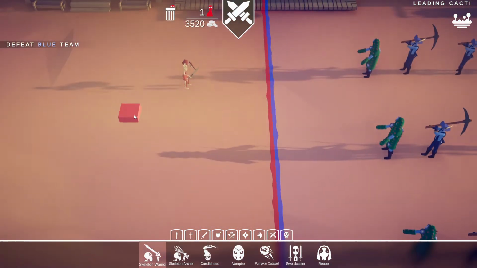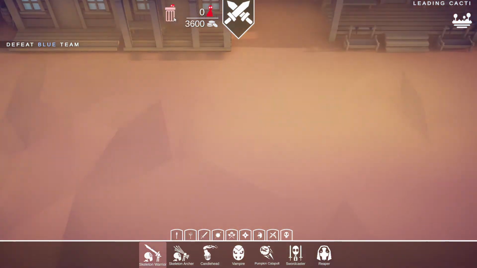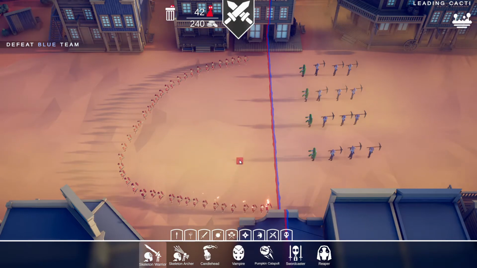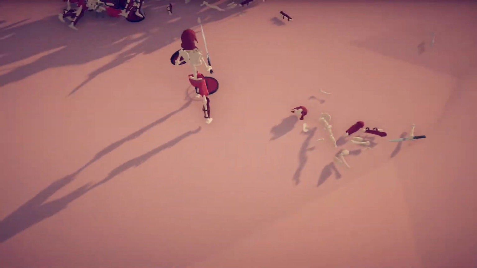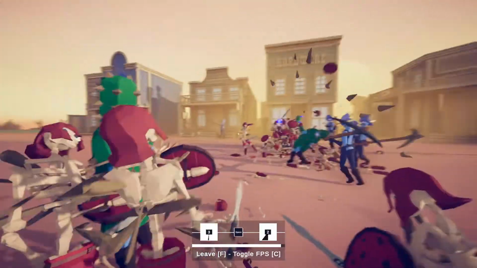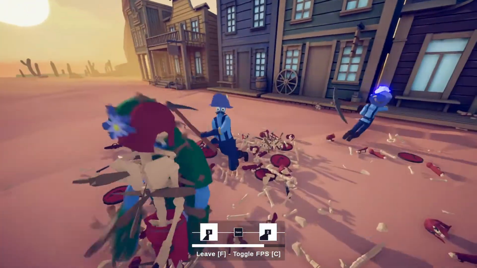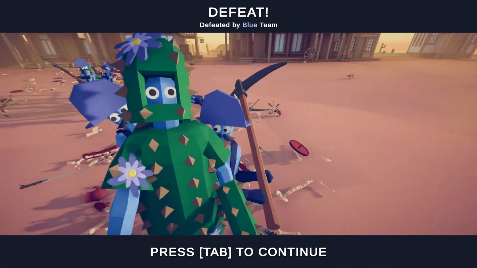We'll do skeleton warriors. Okay. How many skeleton warriors do we have? If we do it in a square, maybe, or we'll do it in a... We'll try this. If these skeletons are already dead, can they die again? Turns out... let's get these guys. I'm wrong. Oh. Okay.